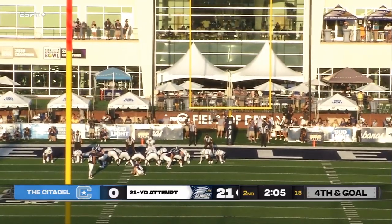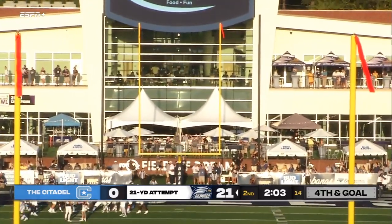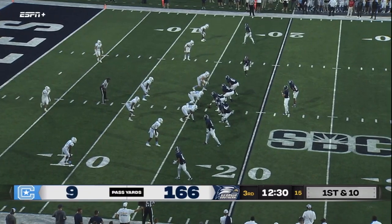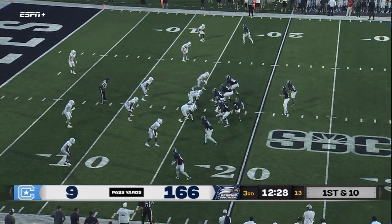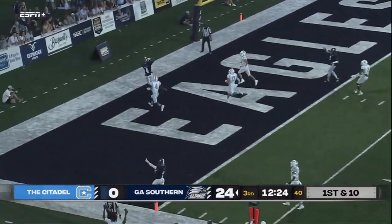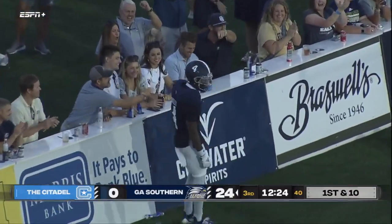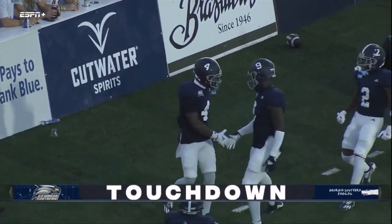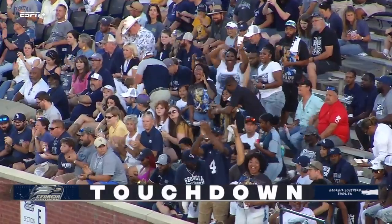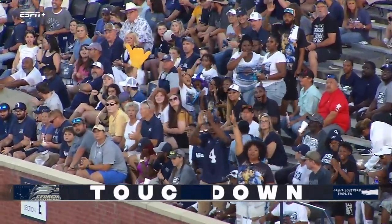They didn't attempt a field goal inside of 50 last year. The snap and the kick on its way — through and true blue. Two spread each way, Hood motions from slot right, first and 10 at the 16. Bryn the clap, low snap out of the gun — White exits right, Bryn throwing into the end zone, looking — it's caught! Anthony Quilley, wings up Eagle Nation, touchdown Georgia Southern! A picture-perfect pass to Anthony Quilley — his fourth catch of the game is his first Eagle touchdown. It's 30-0 over the Dawgs with 12:24 left in the third quarter.